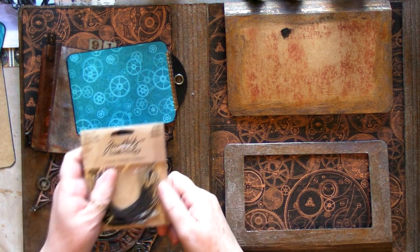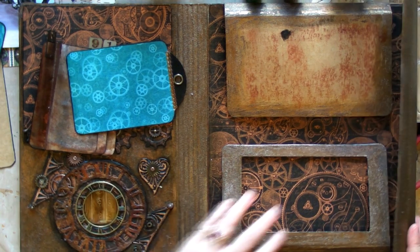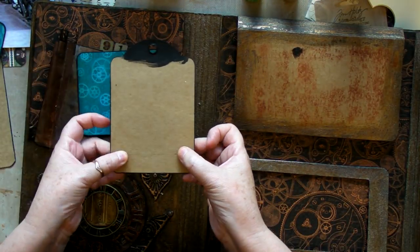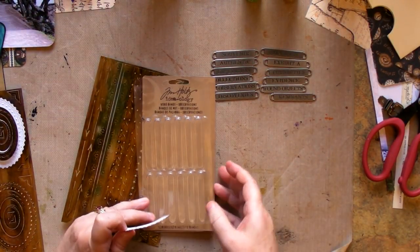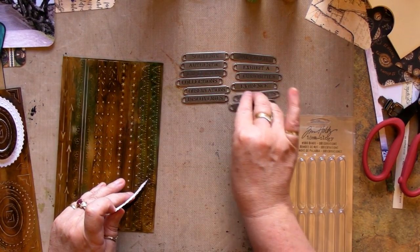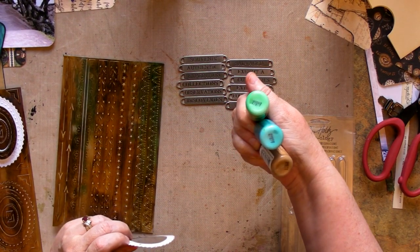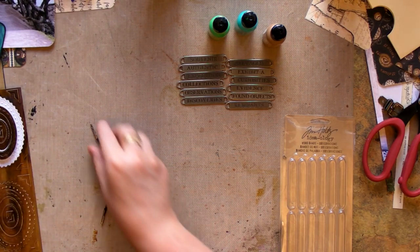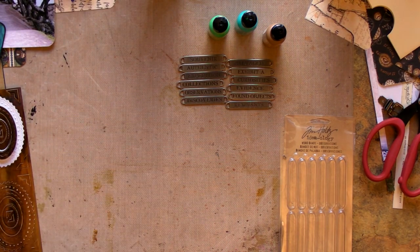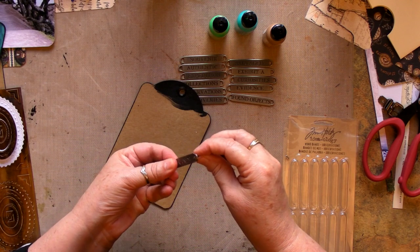In his, you've probably seen these come up, his little bands and elastics. So I decided that I would thread them. After I have covered them, I'll thread those bands through these holes and create the elastic right around and thread some of the word bands. Which ones are these? Observations. But I wanted to colour them a little first so they're not quite so boring and the words stand out more. And I'm again going to use my range of vintage patinas on them, and I'm going to colour them off and sand them back, and then I'll be using those elastics to thread through the work. So I will colour these up and you'll see me just thread these through like so.